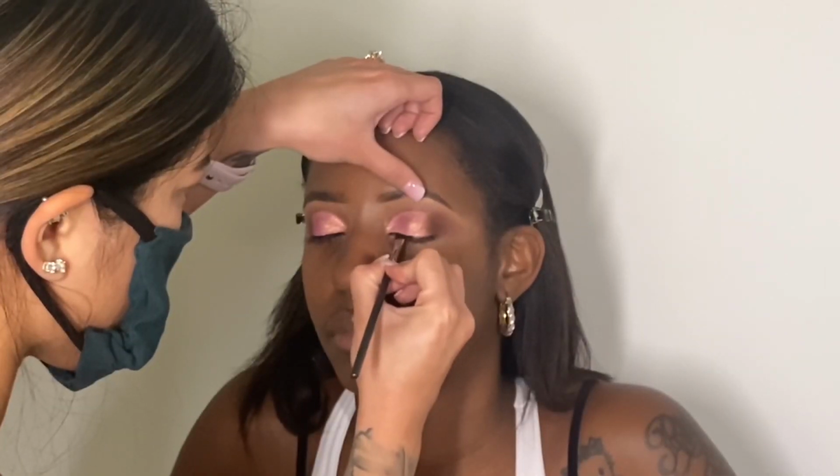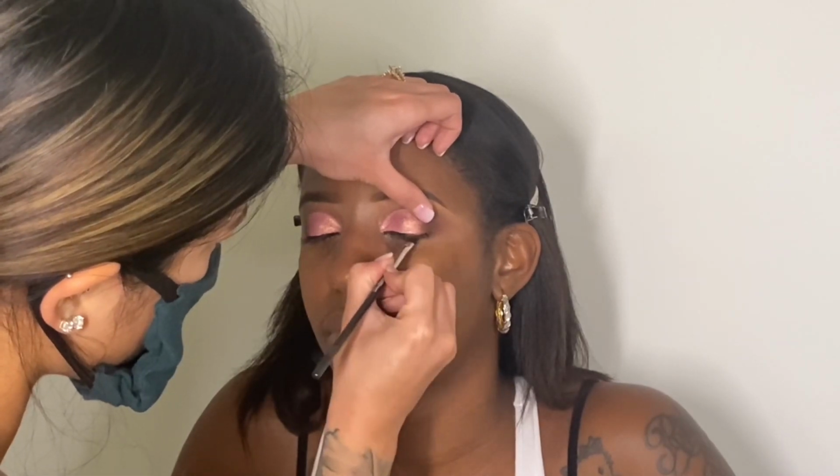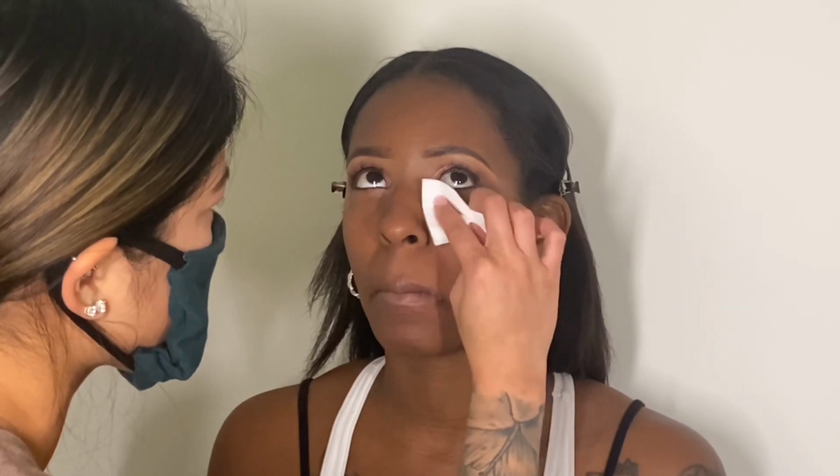I was thinking about doing a wing at one point in time, but I decided that with this look, I think that it'd be better if I just went straight across with it. When you're working with loose pigments, you do definitely get some fallout, so I'm just cleaning it up right here.